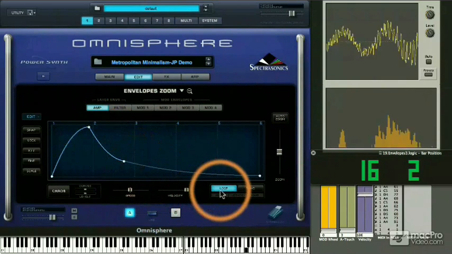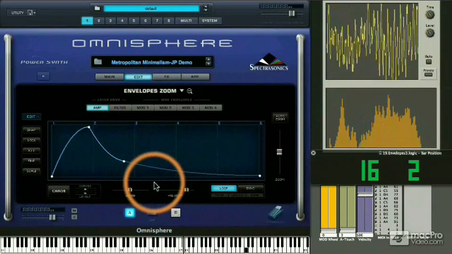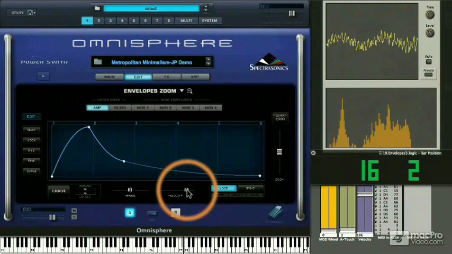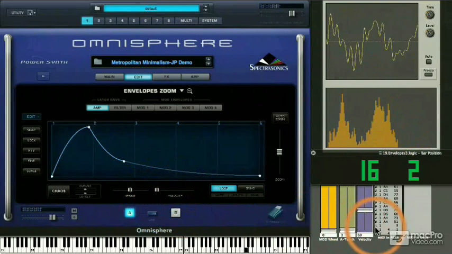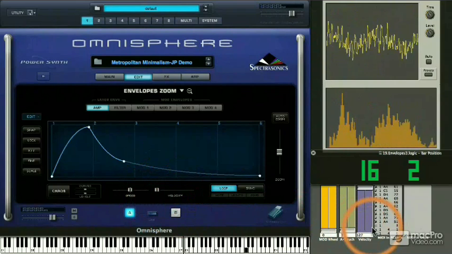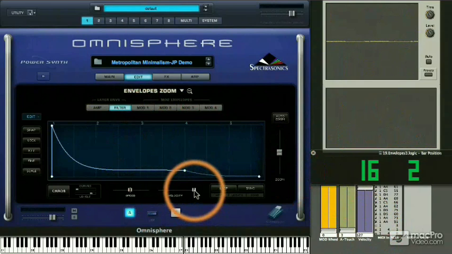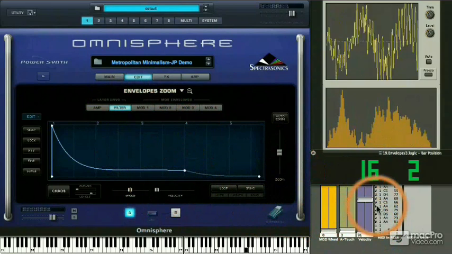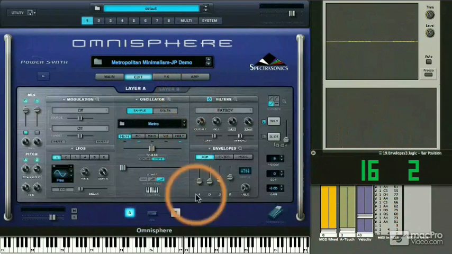All envelopes in Omnisphere contain a loop button. The envelope will repeat from the first attack point to the last sustain point prior to the release stage. Velocity sensitivity is adjustable here as well as on the front panel. In this example, the volume envelope is no longer responsive to velocity, but the filter envelope remains so. I can switch to the filter envelope from within Filter Zoom and adjust its velocity sensitivity there. Changes made here simply duplicate the same controls on the front panel, where they can also be readjusted.